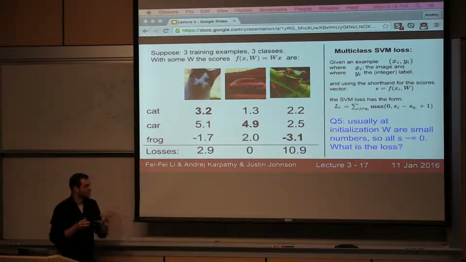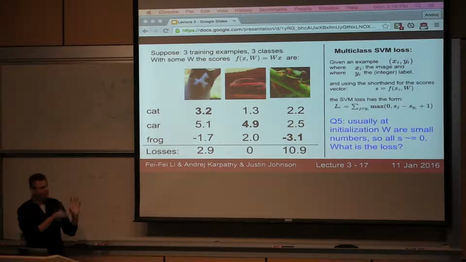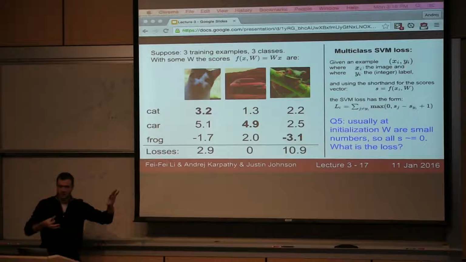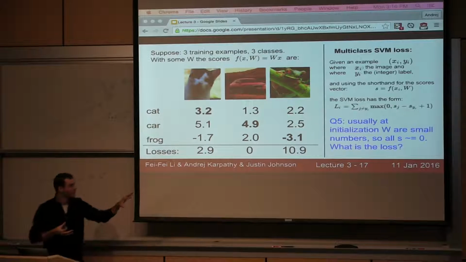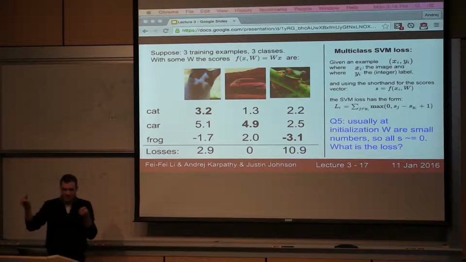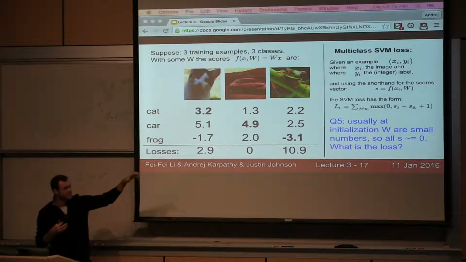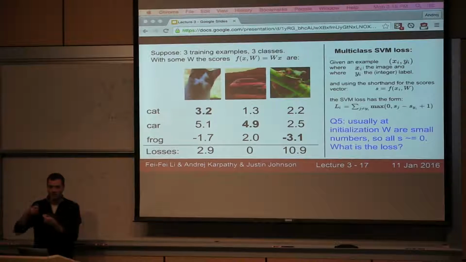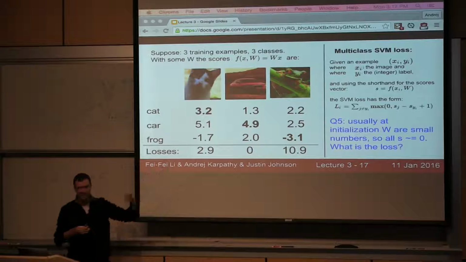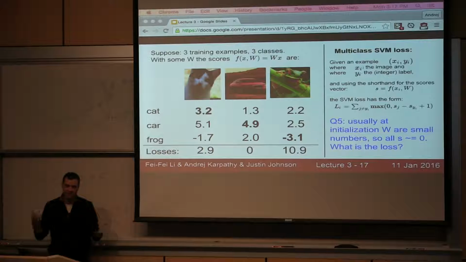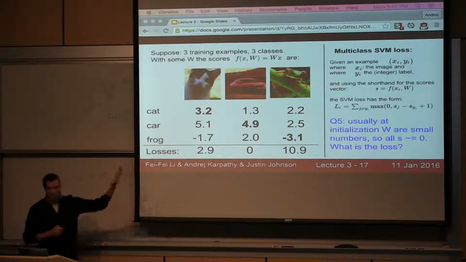Okay? So this is not very important, but where it's important is for sanity checks. When you're actually starting optimization with very small numbers in W, and you print out your first loss, you want to make sure that you understand the functional forms and that you can think through whether or not the number you get makes sense. So if I'm seeing 2 in this case, then I'm happy that the loss is maybe implemented correctly, but I'm not 100% sure. But certainly there's nothing wrong with it right away. So it's interesting to think about these.